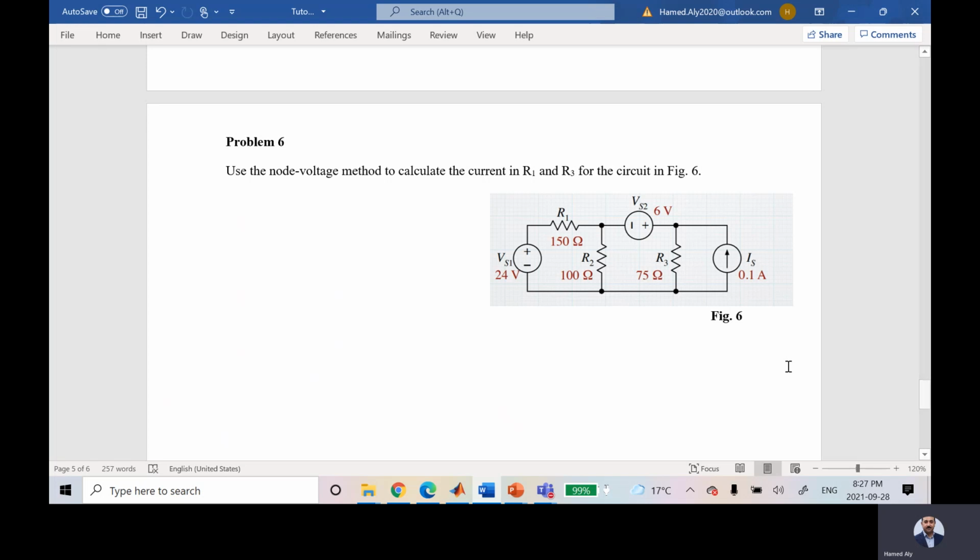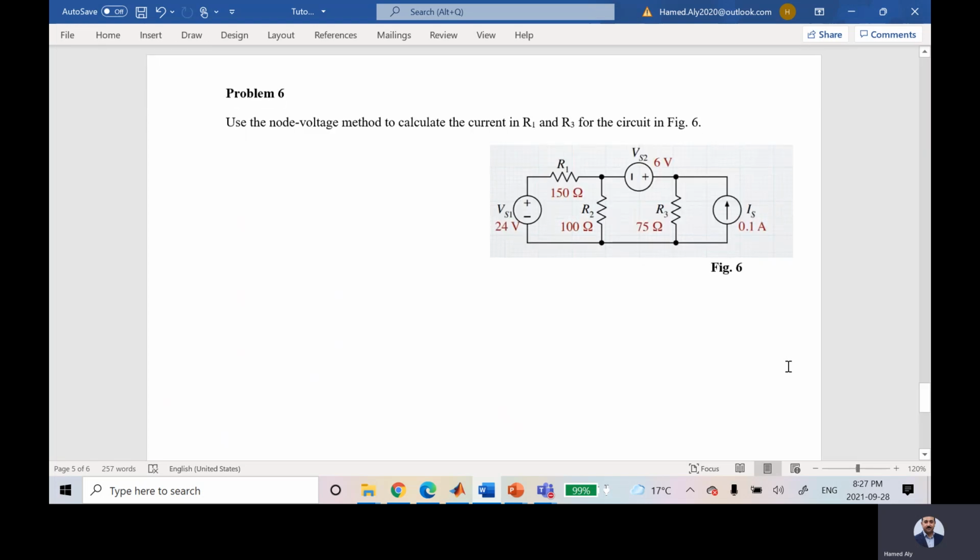I have here 4 different nodes, but if you look at them, actually, these 2 are considered as one node, right? And this guy is a node, and this guy is a node, so I can say this guy is V1 and this guy is V2. If you didn't realize the super node, it is okay. But if you realize the super node, it will be easier for you to write only one equation. Do you like to say summation of the currents for the super node is equal to 0, or step by step use each node? Okay, so I will look at this guy as a super node.